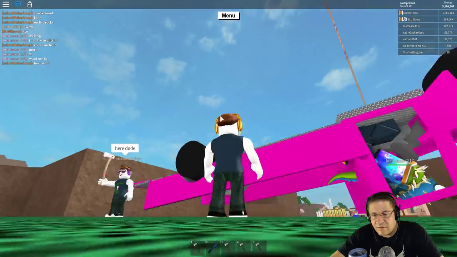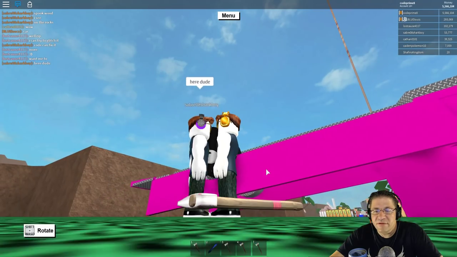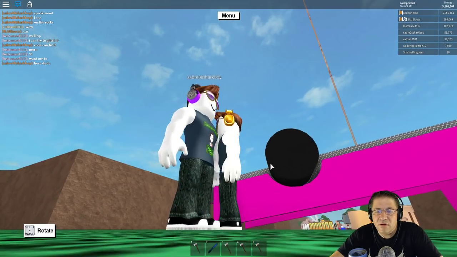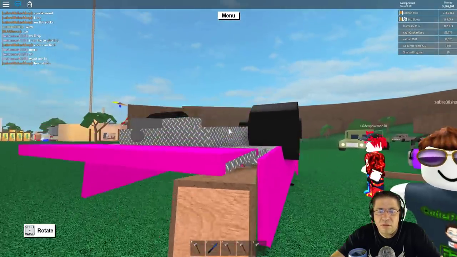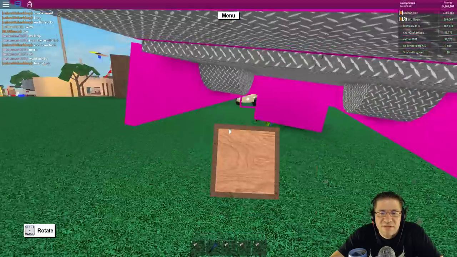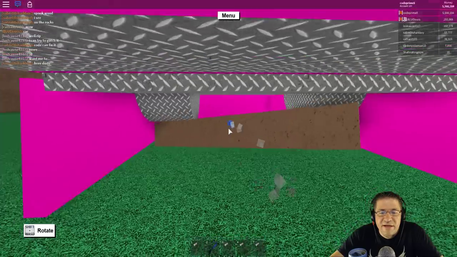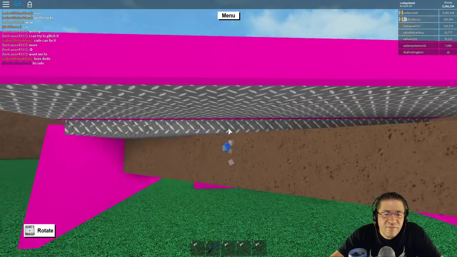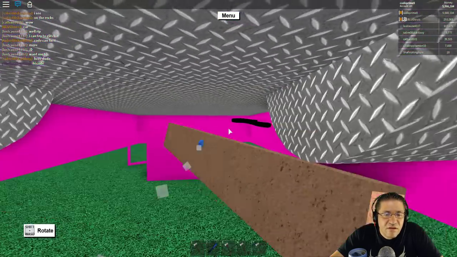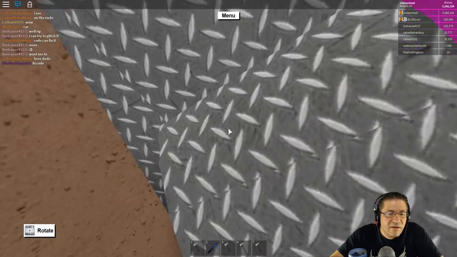Hold on. Okay, now jump in. Do I jump out? Oh, stop. Alright, jump out. Oh, jump back in. This is just gonna end up glitching. Jump out. Jump out. Jump back in.